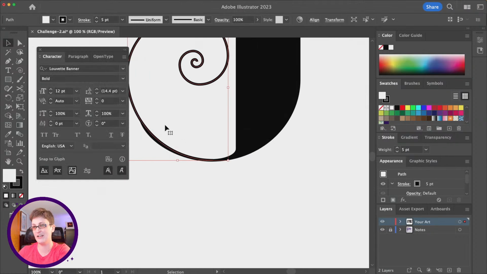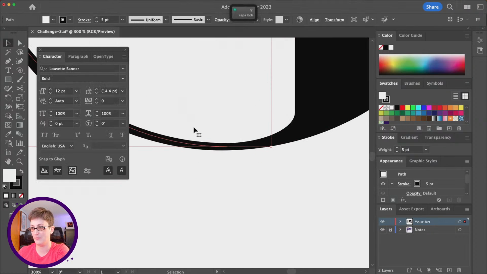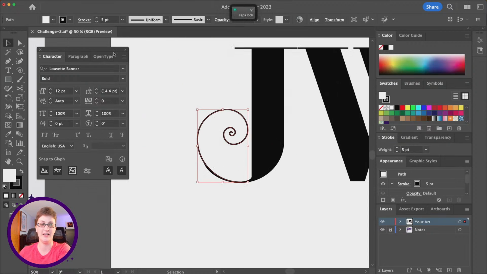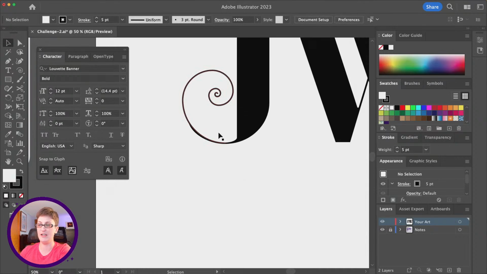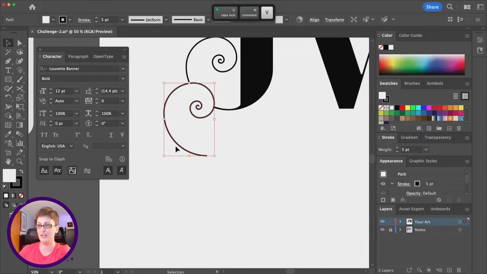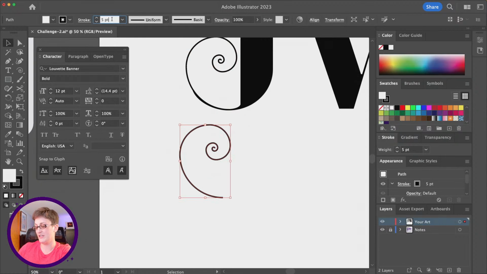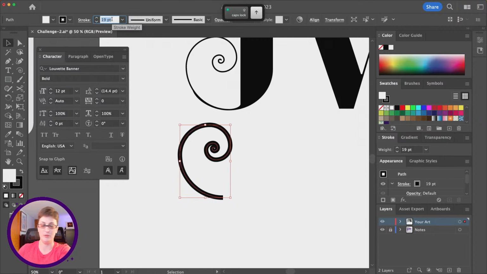Anyways, we're gonna line it up at the bottom and make sure that we've got it pretty close to the weight here. If you're working with a shape that's got a really heavy serif or it's a lot wider, I'll just demonstrate what you can do in this case. You hit Command C to copy, Command V to paste. And let's say you need to increase this way up because you've got a really wide letter, really heavy letter. You start to lose the spiral in the center.